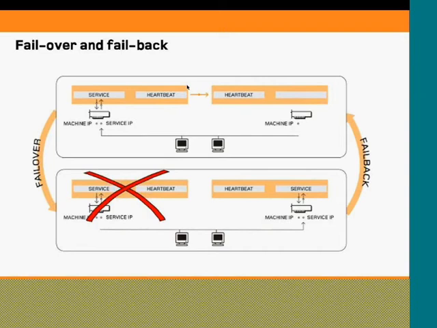By the way, it says heartbeat here in the slide. That does not mean we're talking exclusively about the heartbeat cluster messaging layer. In this case, heartbeat is simply meant to be understood as a generic term where, just like a beating heart, the two cluster nodes will notify each other that they're still alive, and once that heartbeat ends on one of the nodes, the other node uses that as a means of determining, okay, my peer node has died, I now need to take over this service, and that process is known as failover.